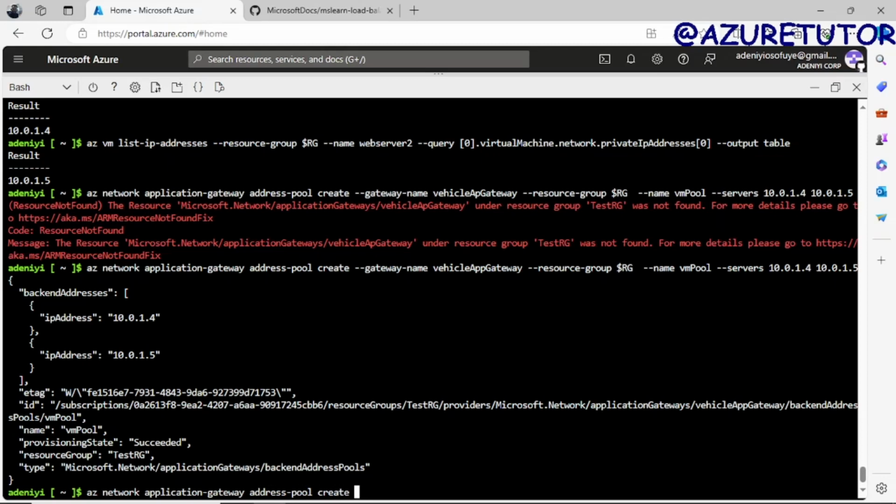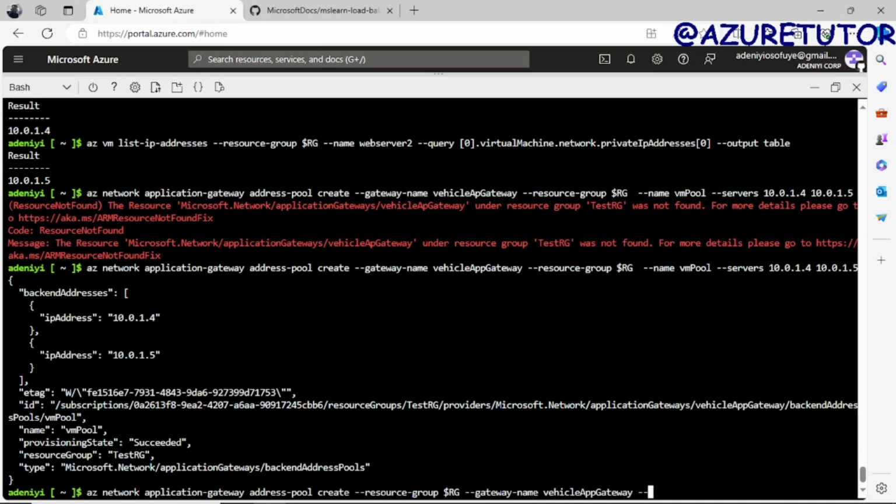So we are creating, let me quickly reference this resource group. So you can say gateway name, which is vehicle app gateway.